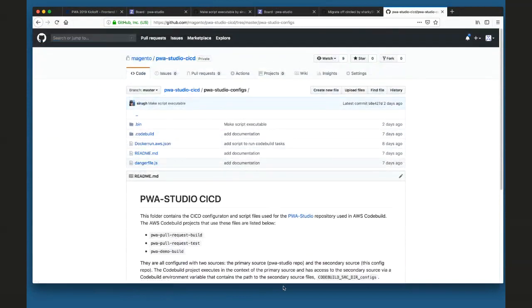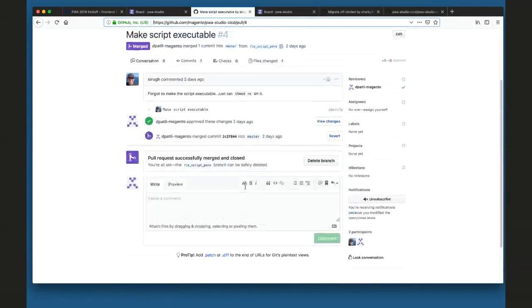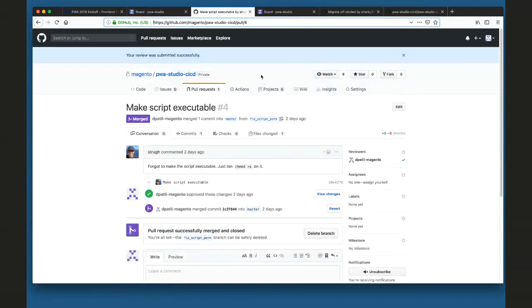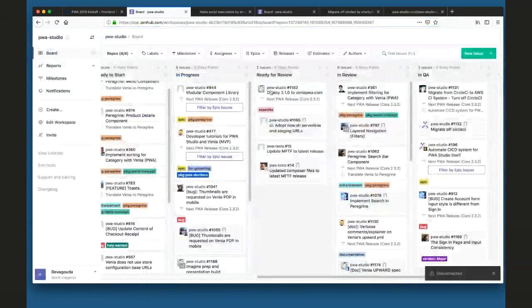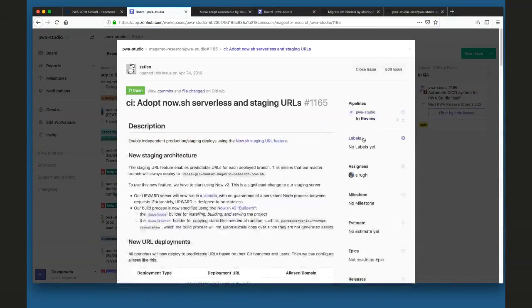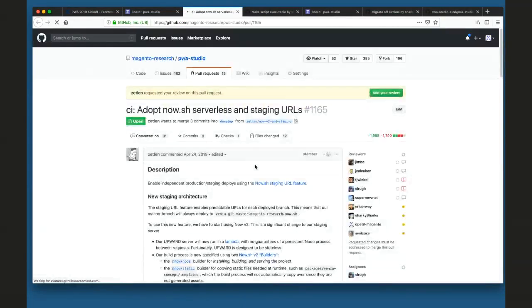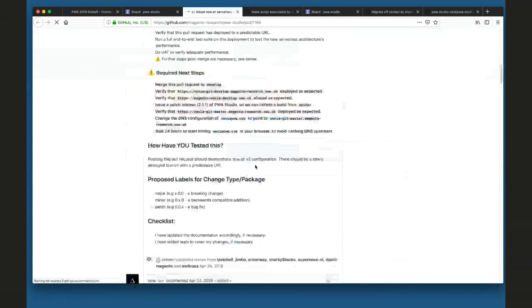And I'm not sure if anyone noticed, but if you go to any of the PRs, Dev, it's merged if you refresh. Yep, merged.